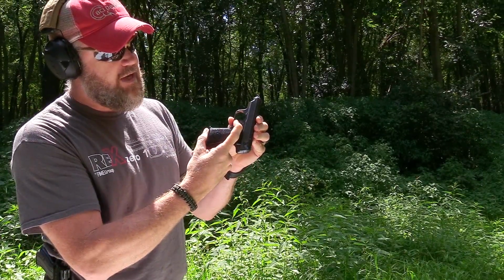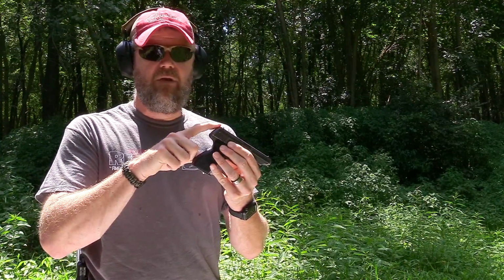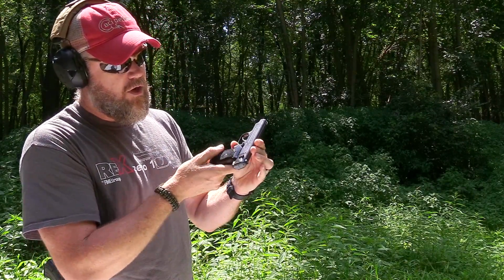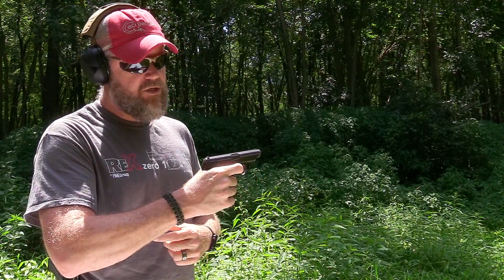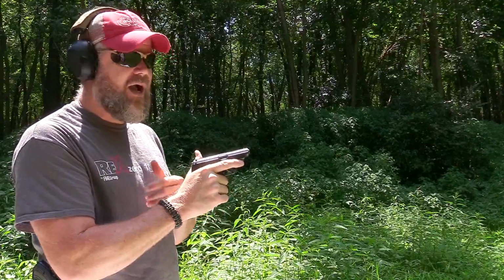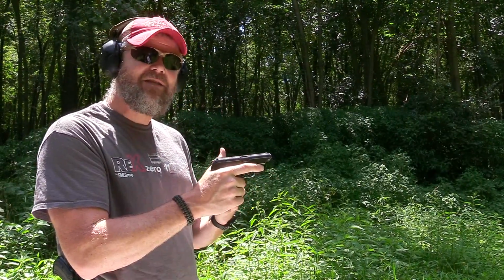If I push this lever down, I've decocked the pistol, okay? And now here on the rear end of it, you can see and feel that pin sticking out, so I know that the weapon's loaded. I can put the weapon on safe, and if I pull the trigger while it's on safe, nothing happens. If I put the lever on fire, now the gun will fire double action for the first shot. That is, unless I elect to press that lever one more time and make it single action.